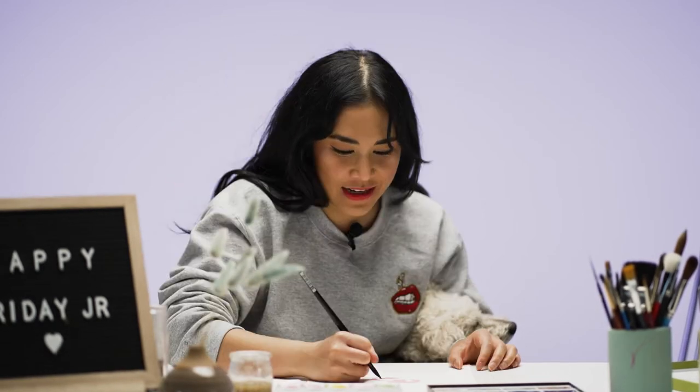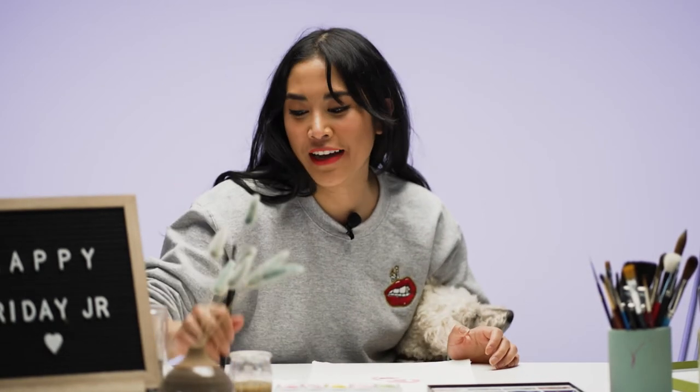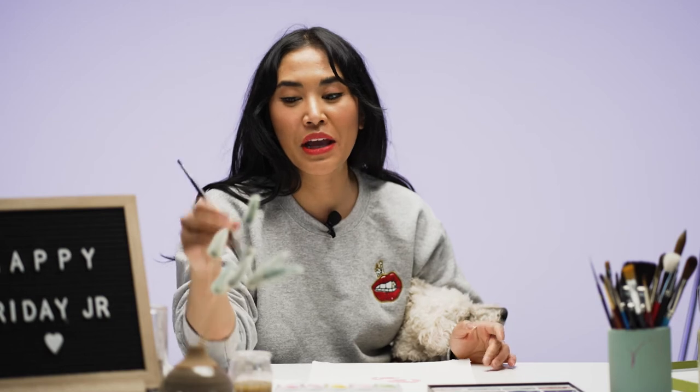I think with all paintings, there's an ugly phase that you gotta work through. And I really struggled with that. I struggle with perfectionism. So when things start to get ugly, I panic and I'm like, nah, let's just throw it out. But with gouache, and I think especially with watercolor, you need to work in layers, and there's gonna be horrendous bits, but if you work through it, it will turn out. So if you're looking at this right now and you're like, Kat, that's ugly, just stick with it, keep going. I promise.